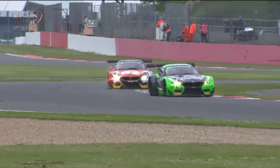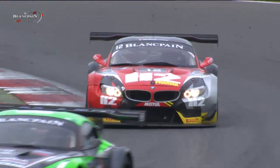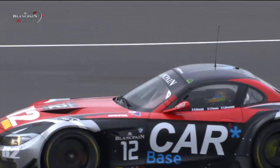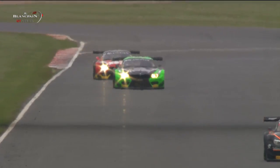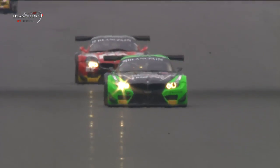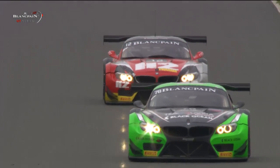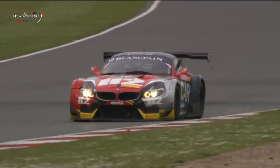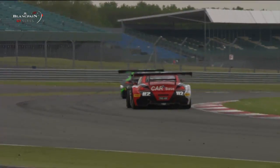But he's caught up behind the Russia BMW, so that's no doubt going to slow him down. He will. And also, of course, come the race, he has the problem of having co-drivers of a different pace. Yeah. So he will be the star, but then inevitably the car will drop away when he's not driving it. But as we saw at Monza, if you have track position and your star driver starts and you hand it over, it's better to be at the front and dropping back than being at the back and have no chance of getting to the front.